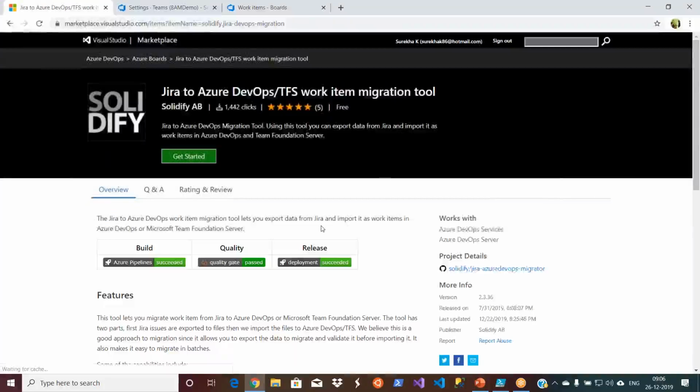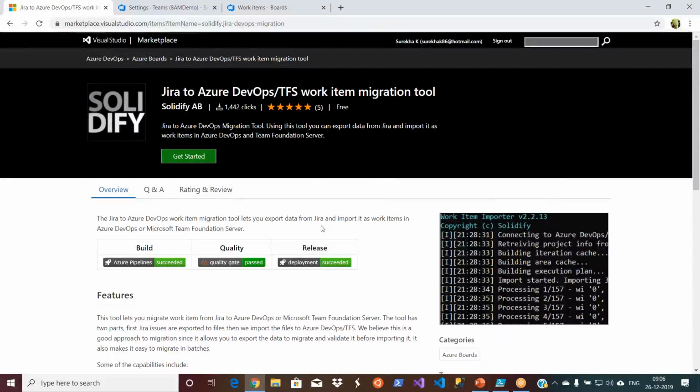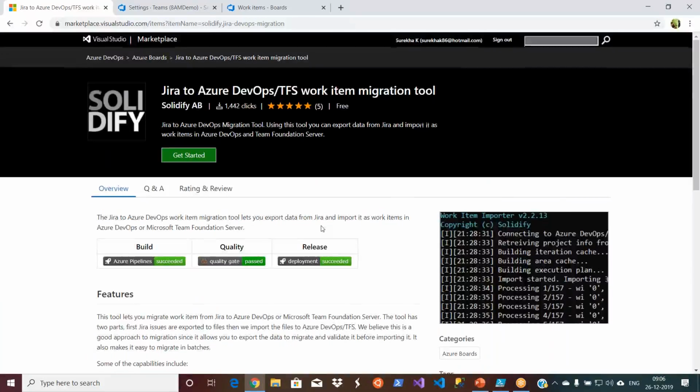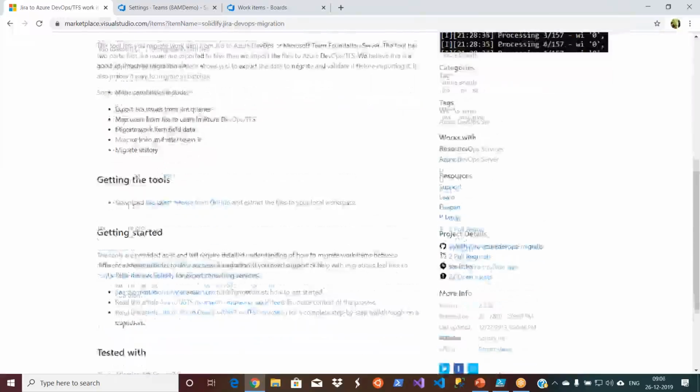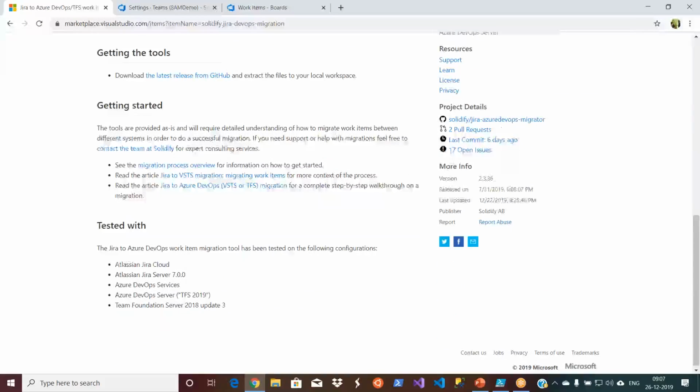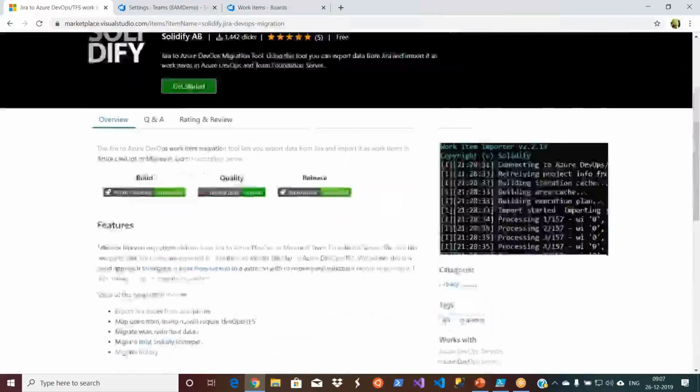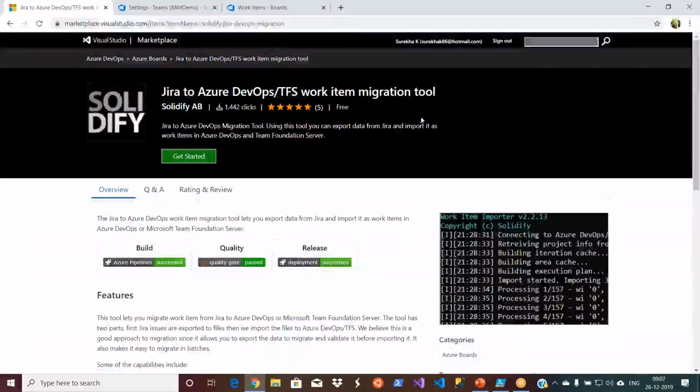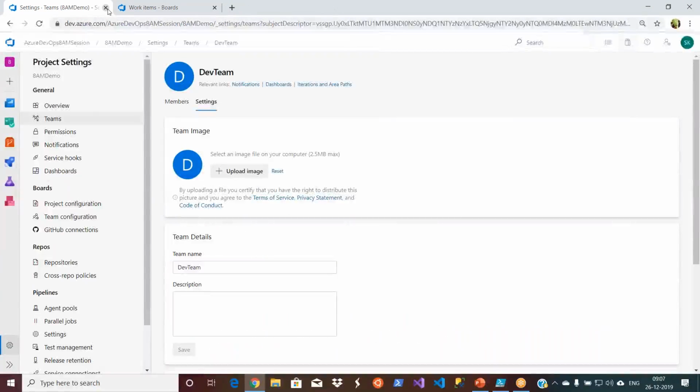You can check the details here, I mean how you need to do it, who is doing it, all the support activities. So we'll get into these details later. But this is how you install a plugin or extension to integrate with your Azure DevOps.